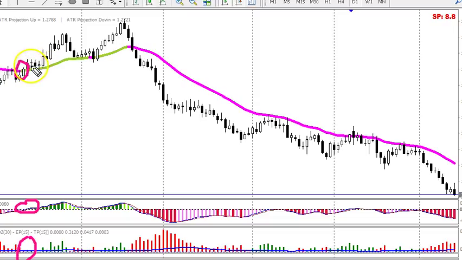So the next one, again, this is the early entry. This, by the way, right here is an example of a continuation trade, but I want to keep that for a few minutes later. So let's take a look at all the candles that close above or below this line. Now, this one did not close below the line, so this is not an early entry. However, take a look at this candle. Early entry, getting in here. Stop loss here, and this would have been a fantastic trend opportunity. You've caught the train just as it left the station.